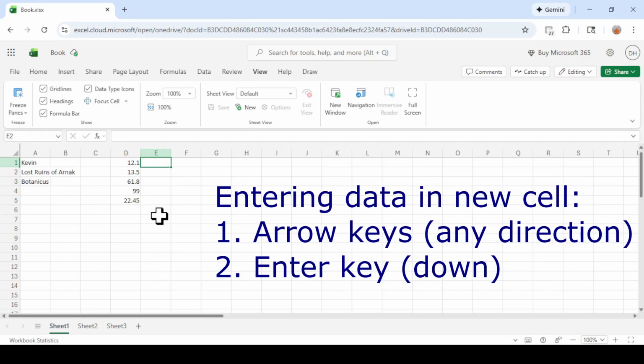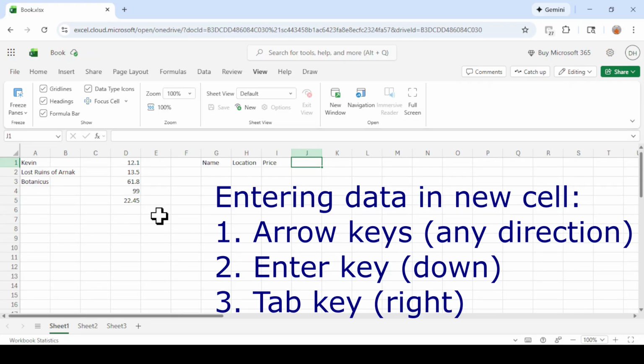But maybe I'm putting in headers. So like name, location, price. How I'm moving across is with tab. So as I'm typing, address, tab, time, tab, and so on and so forth. So I can use arrow keys, I can use tab, I can use enter.